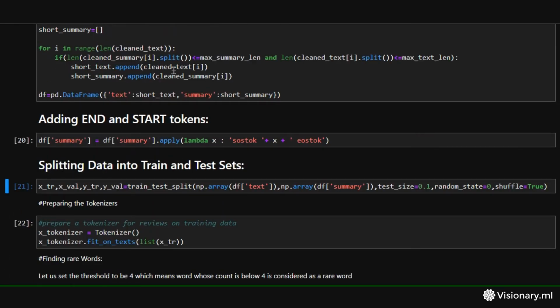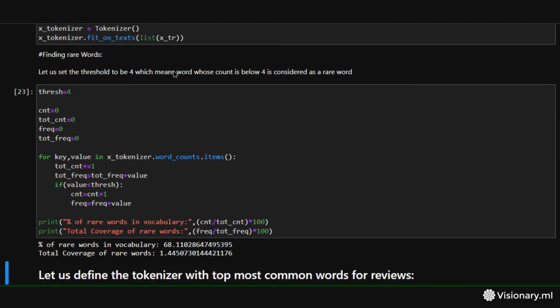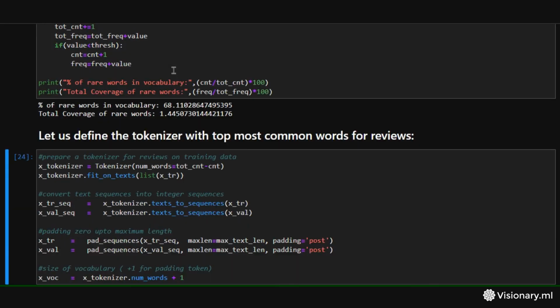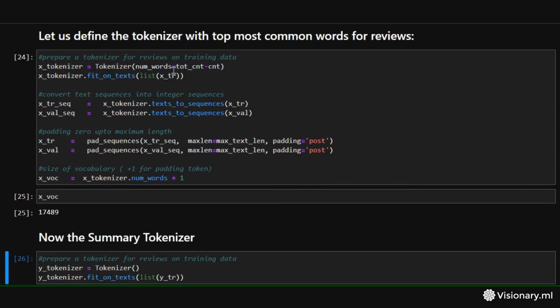We create the test and train and validation splits in the data so that we can do model optimization and hyperparameter tuning. Alrighty, we use a tokenizer to tokenize the text data, and then we will be removing the rare words because this will make our approach more efficient. Then we will define the tokenizer with the most common words and with the rare words excluded.